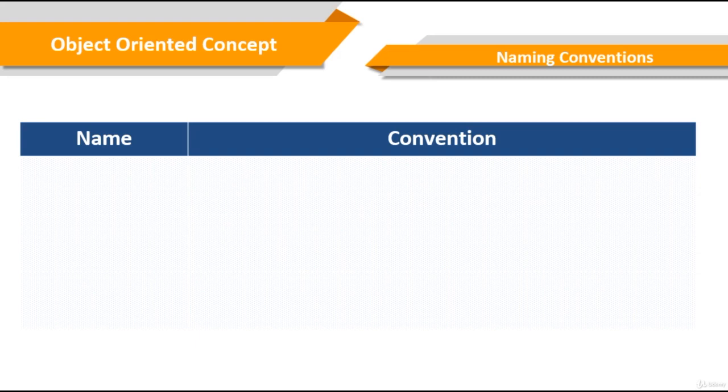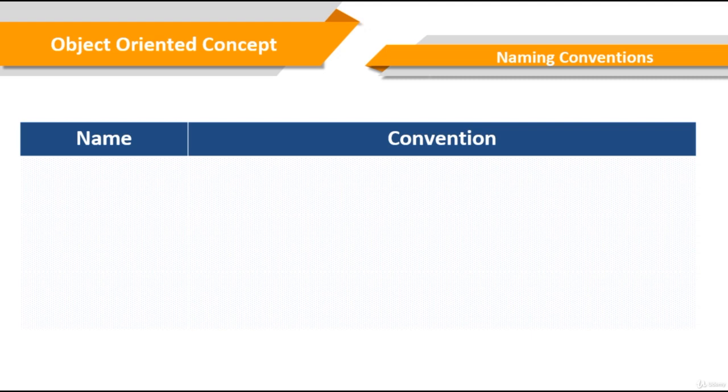So in this section, we will learn naming convention rules in Java. Java naming convention is a rule to follow how to name your identifiers like class, variable, method, etc. But it's not enforced. You don't have to follow it. It's known as a convention, so that means it's just a guideline, if you're a fan of Pirates of the Caribbean.